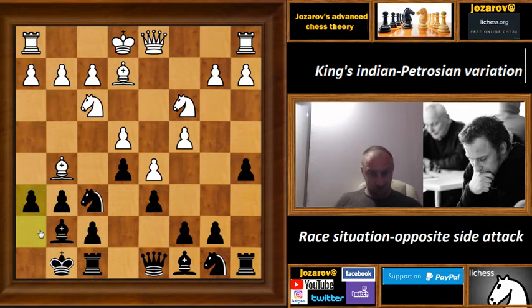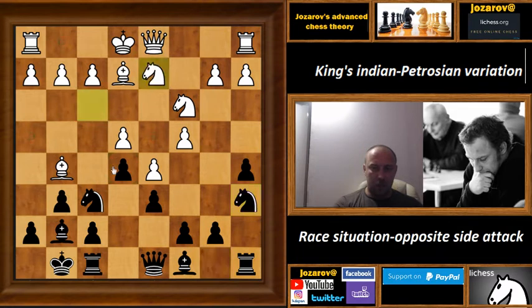If you don't play the move h6, then maybe something like knight to a6, then white can play this move, knight to d2, and you see now he has very good play here, and he can castle queenside, kingside, or stay with the king in the center.